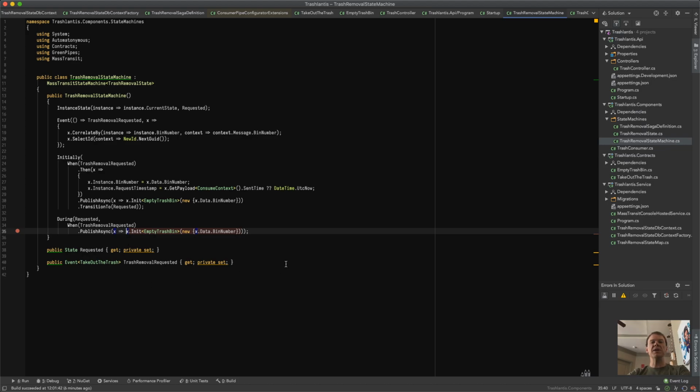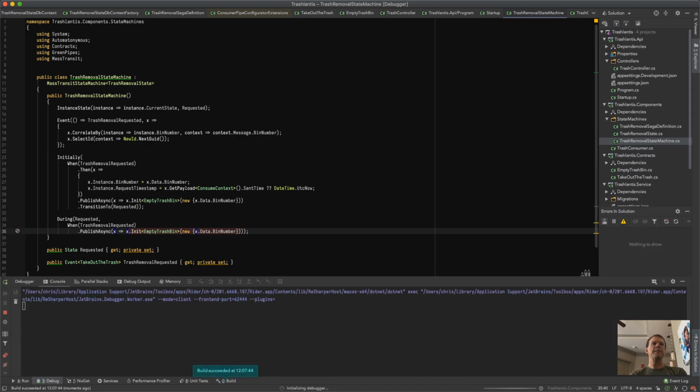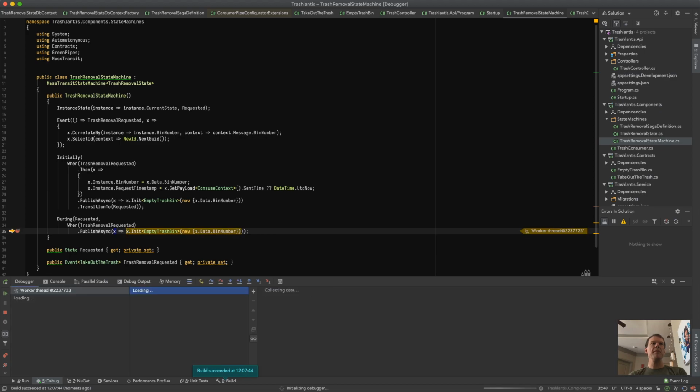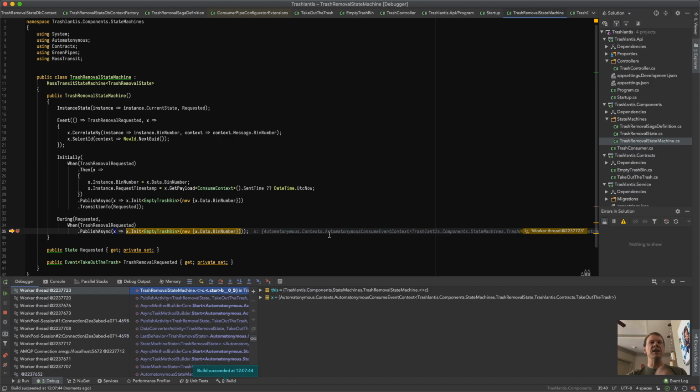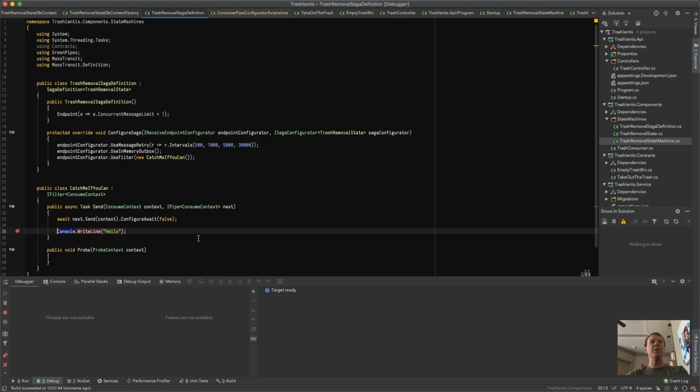I'm going to go ahead and run this because this is going to start picking messages up from the broker right away. And you can see my breakpoint was hit. The database transaction had already completed, so my state machine was already in the requested state, and I once again received that trash removal requested message. So the only behavior I'm going to do again is the one that I know was not transactional, the publish to the empty trash bin. So I'm going to republish that message, and then I'm going to see that it hits my filter. I haven't published it to the broker yet, but now I'm going to let that happen.